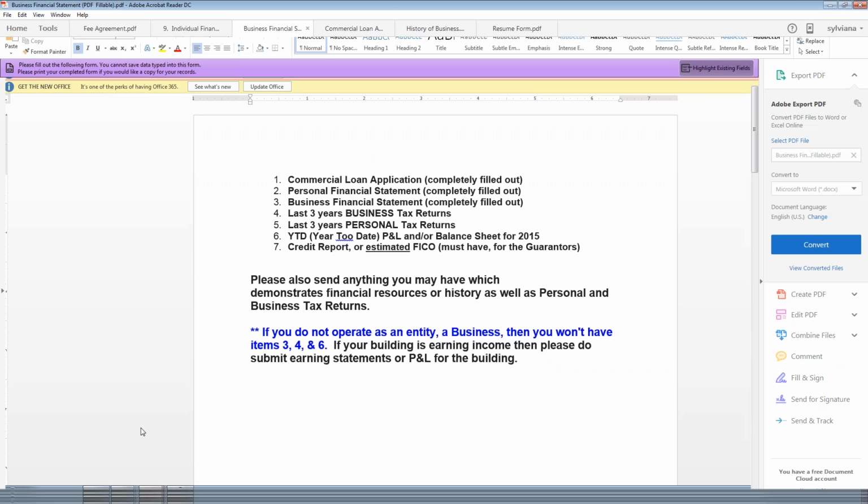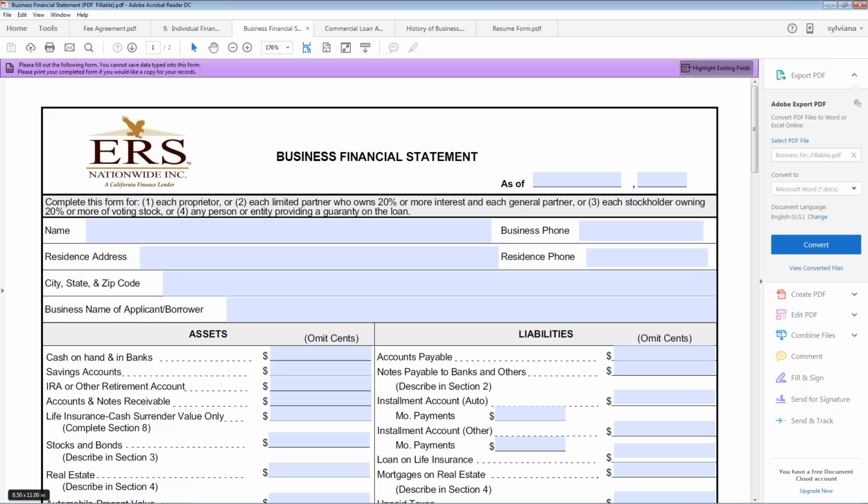Business financial statement. Just as the personal financial statement was for the guarantor, the individual who's going to be the personal guarantor for the debt on behalf of the entity, to paint a financial picture and do a financial assessment on that individual, this form is to do the same for the business. In commercial finance, treat the company or the entity as a person. It has a social security number. You call it a tax ID. If you look at it closely, it's the same amount of digits as a social security number.